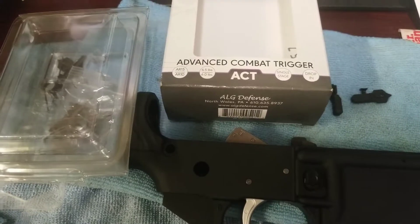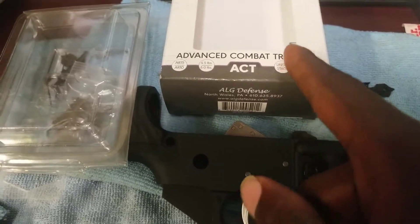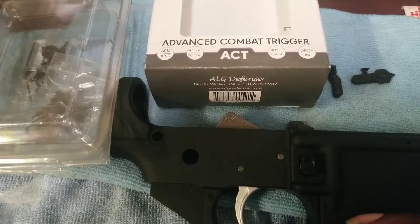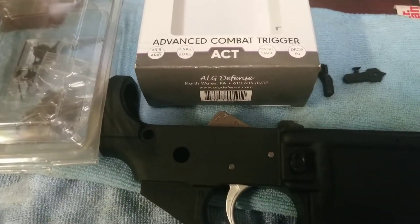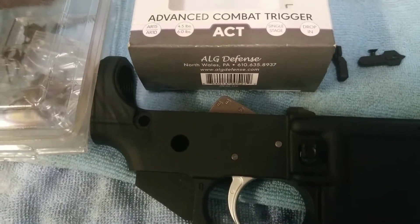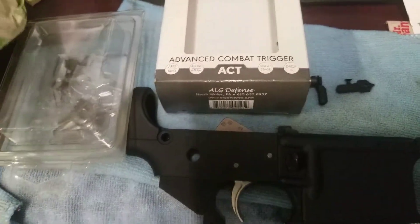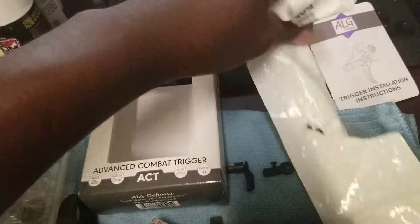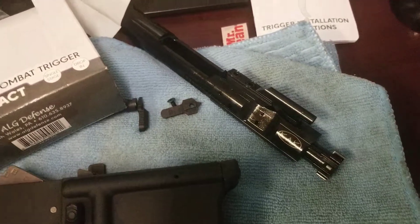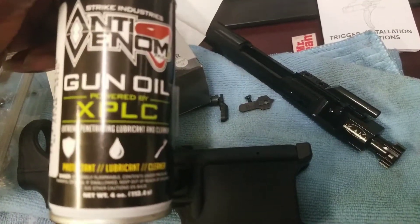A 3.5-pound trigger is great, but the ALG trigger — I've done a lot of research and watched YouTube videos on it. You can go with a 4.5-pound or a 6-pound spring. I'm going with the 6-pound spring because I'm going to try to run steel-case ammo and see how it does. The bolt carrier group is melonite-coated and has an enhanced firing pin — they shave down the bolt carrier so the firing pin protrudes a little more. I have it right here. I'm only running melonite stuff these days, and it's all lubed up and ready to go.